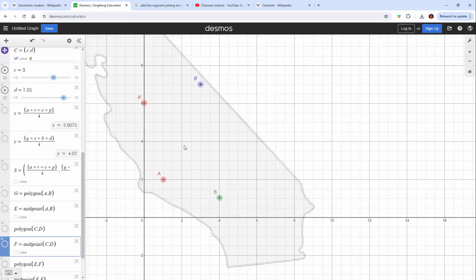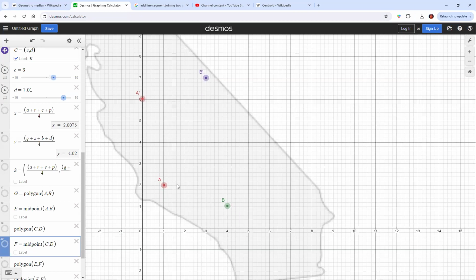So again, we have the map of California, and students already placed these 4 points, A, B, and the other A and B for the other student. And they want to suggest some measure of center. What they could suggest is, let's take averages in the horizontal axis and also in the vertical axis and see what we do about them. Using a ruler or a scale, making approximations, let's take the average between these 4 horizontal coordinates.